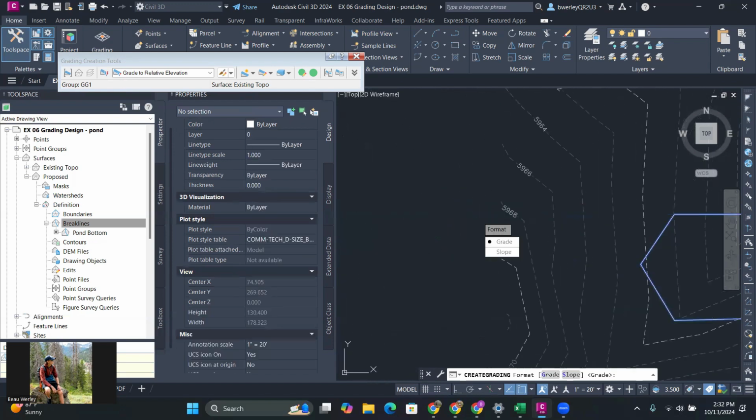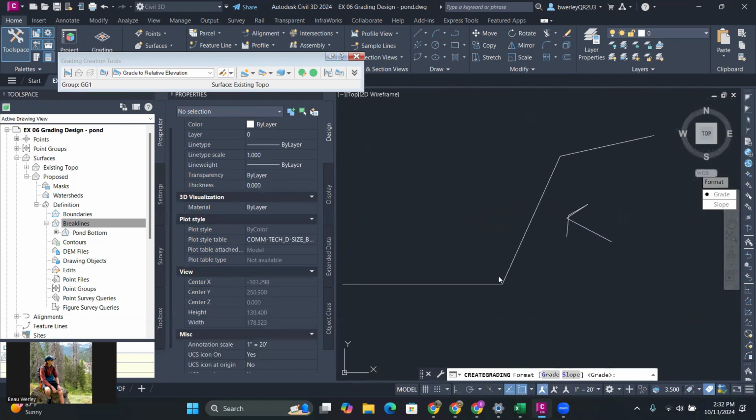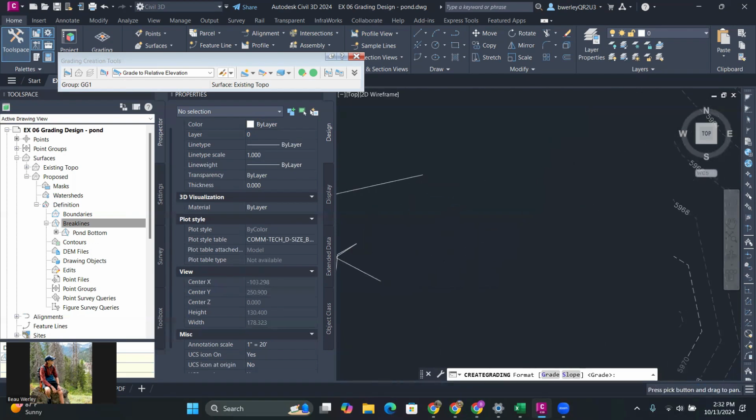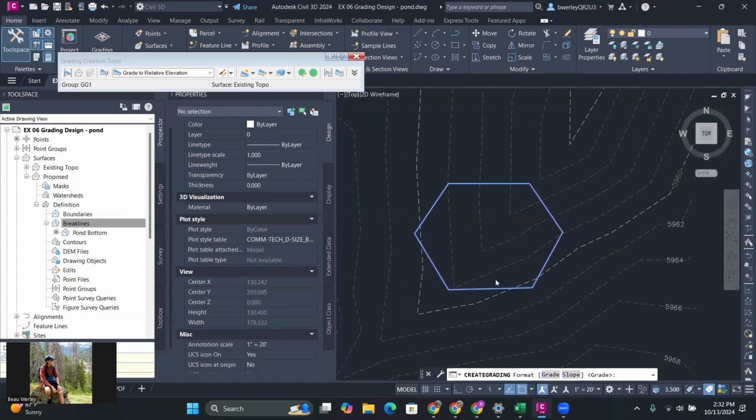So in other words, it's asking for this line right here, what do you want the slope to be? So it's asking for the format first. Grade is a percentage. Slope is the 3-to-1, 4-to-1 that we've been looking at. So let's do slope. And now it's asking for the numerical value.